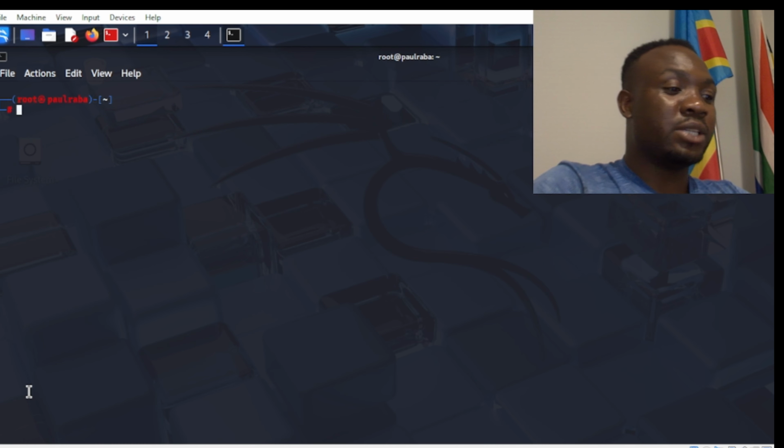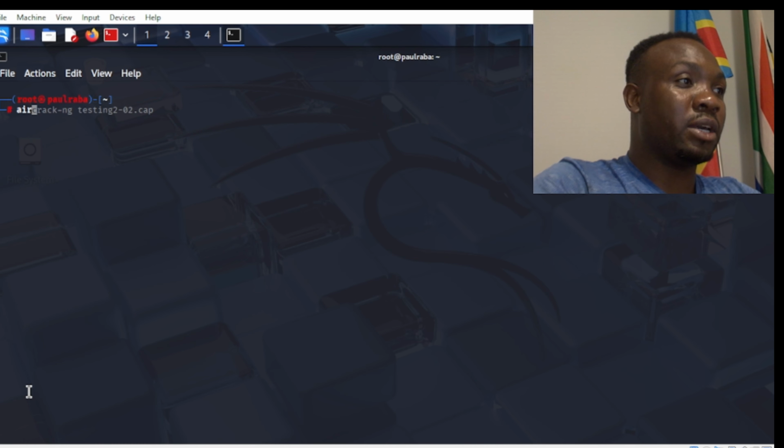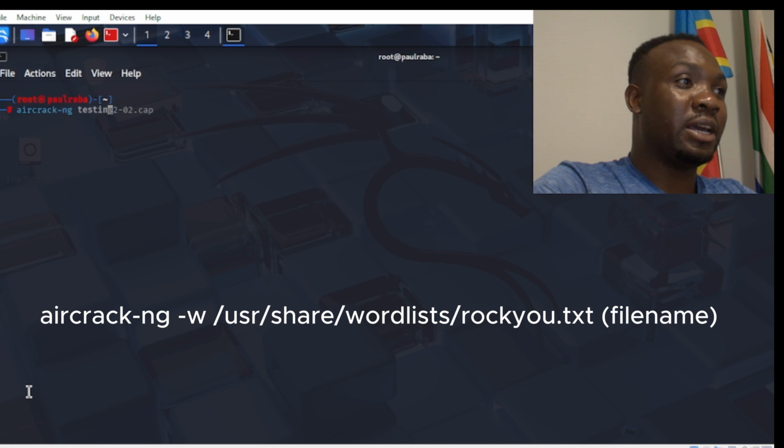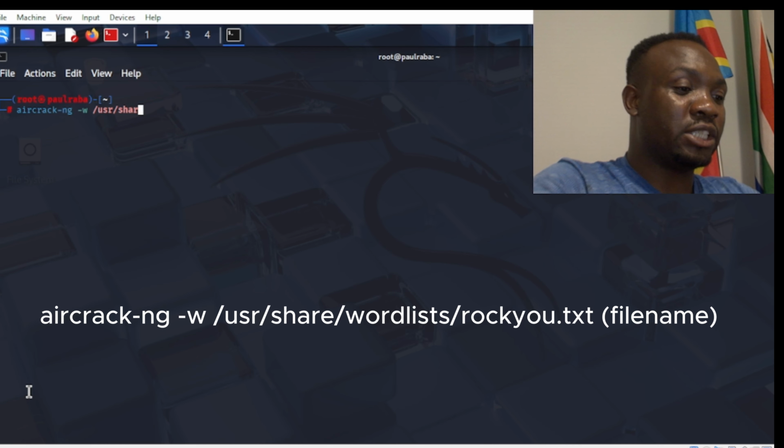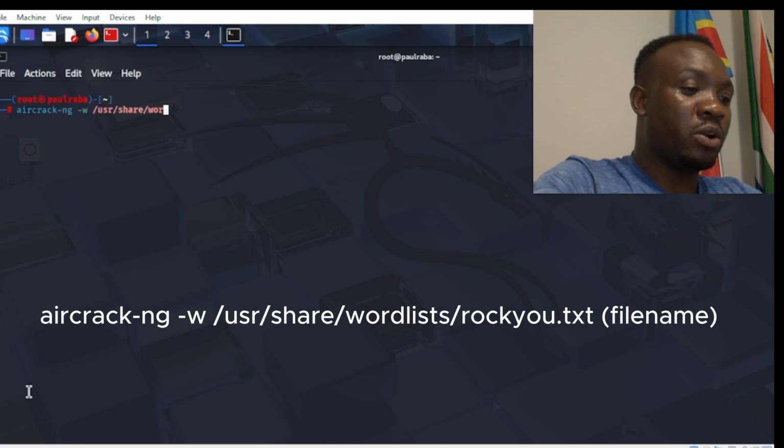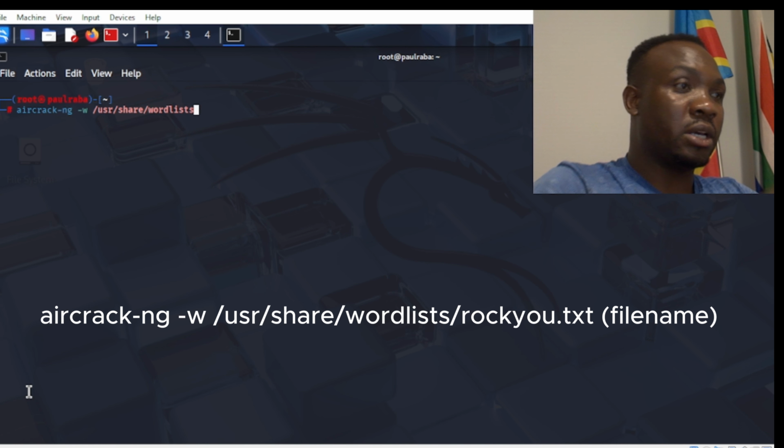So to crack that one, I'm going to use the aircrack engine, but this time I'm going to use a word list, and I'm going to specify the path. The pattern is usr, then share, then wordlists, then I'm going to use rockyou.txt.